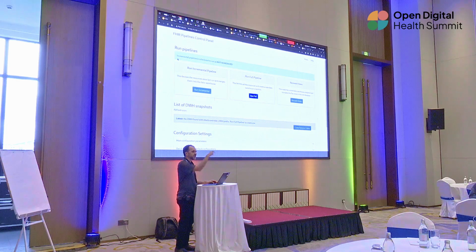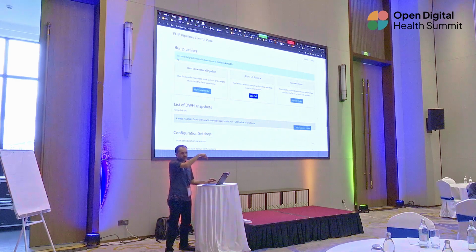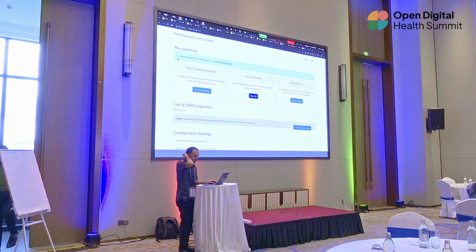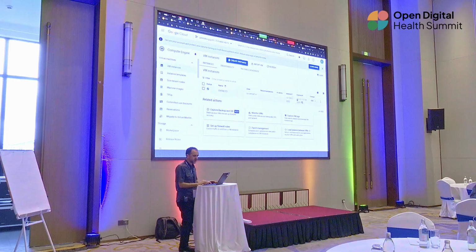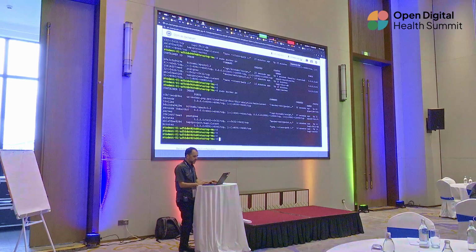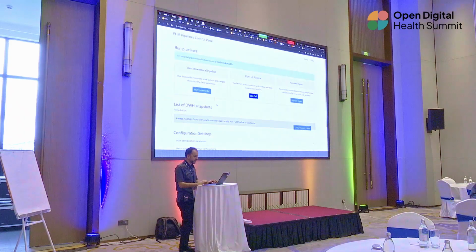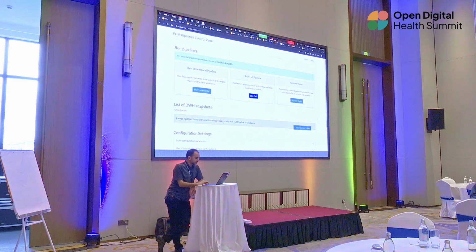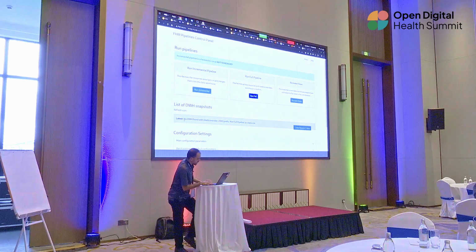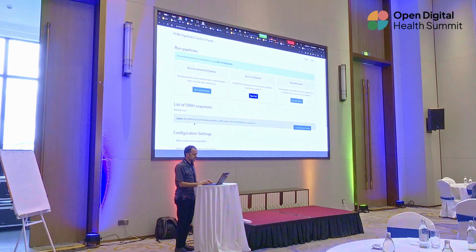This UI is being served from the VM where I run the controller. So I use the external IP of my VM, and then I use port 8090, because that's what I set here. It says that the pipeline controller port 8090 is mapped to 8080 of the actual container. At this point it says that there are no data warehouses that have been created, which is not a surprise.